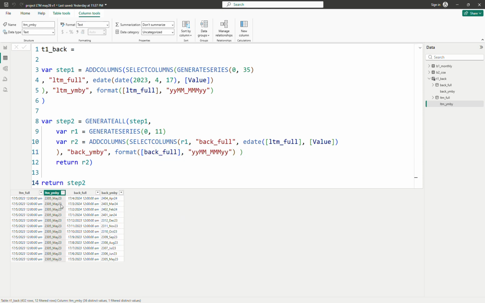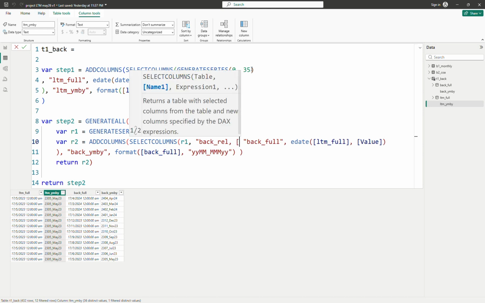So you can see here May, the last 12 month. Let me add one more column, which is the backward relative value, so that you can see it.